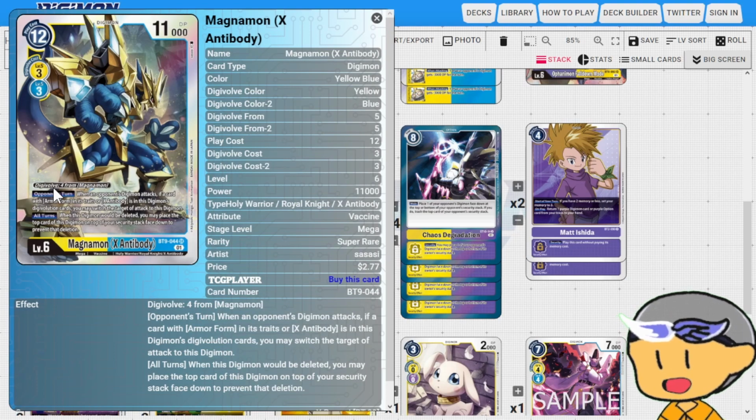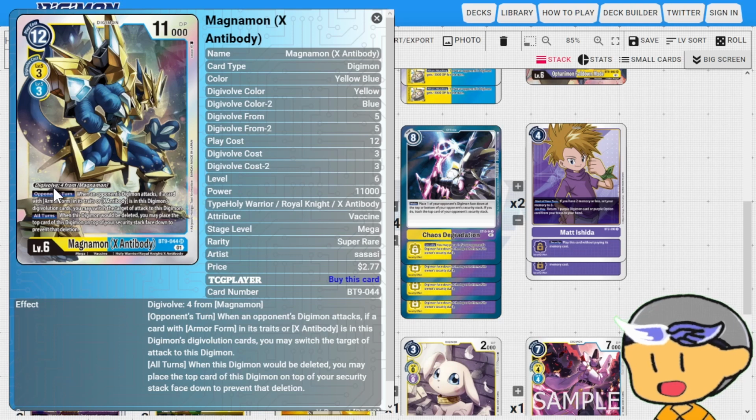Going from a level 4 to level 6, you can warp your Magnamon for a cost of 4. You can definitely Digivolve your Shakamon into a Magnamon X, but is that the best course of action? No, most of the time you don't want that. You just want to warp. You only do Shakamon in a by case situation, but typically it's Magnamon.